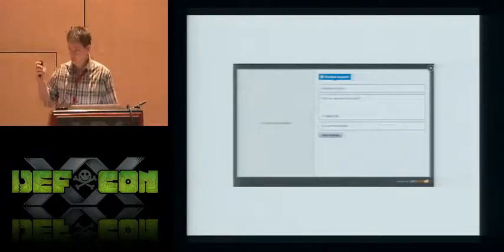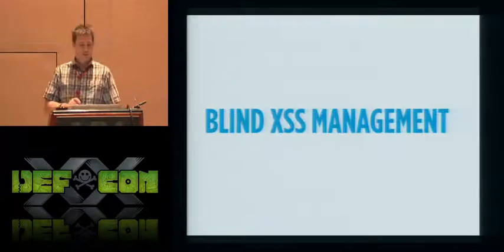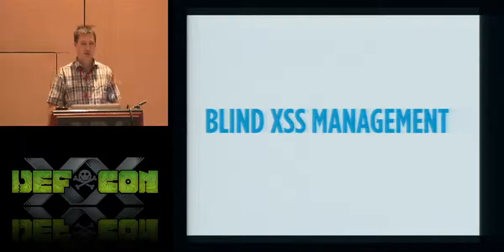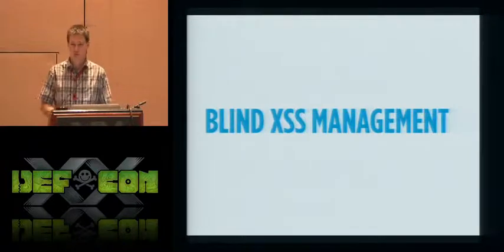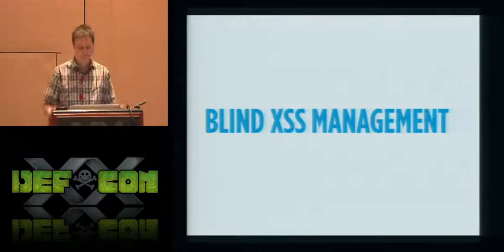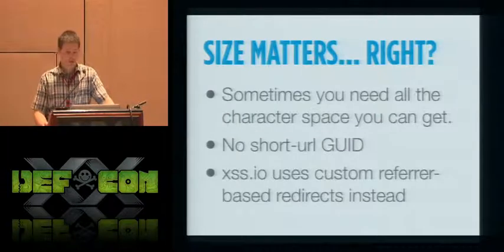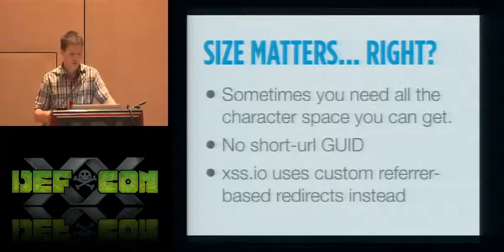Okay. So blind XSS management is a giant pain in the ass to deal with, generating unique identifiers for all these different payloads and keeping track of them. And so I basically wrote a tool. I was lazy, so I wrote a tool. It's counterintuitive. So XSS.io can help. What is the XSS.io tool? It's basically a tool to deal with cross-site scripting exploits.